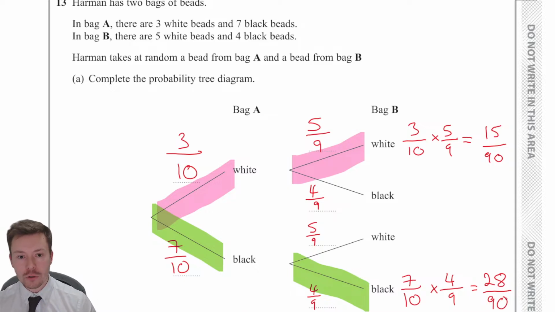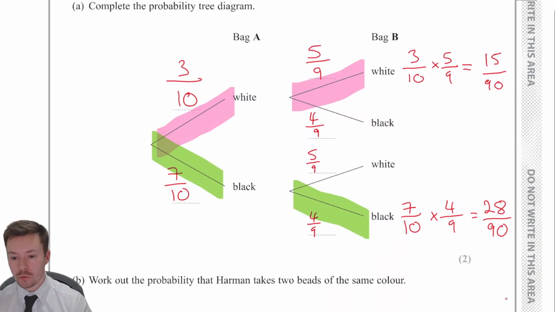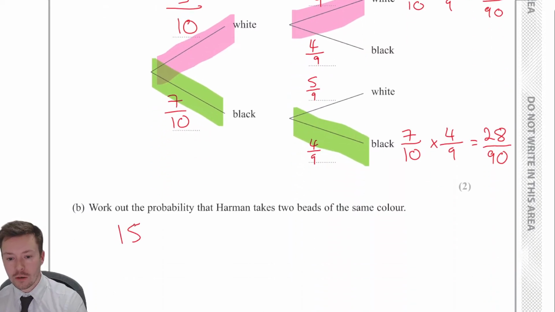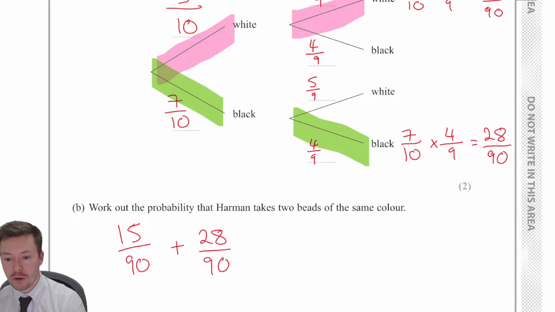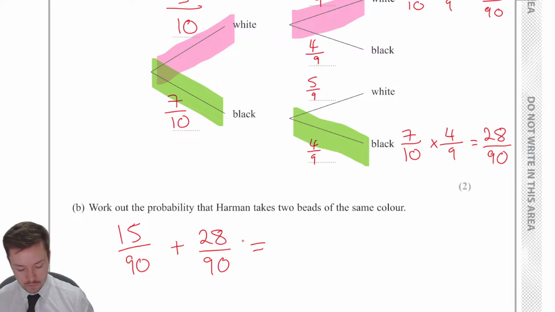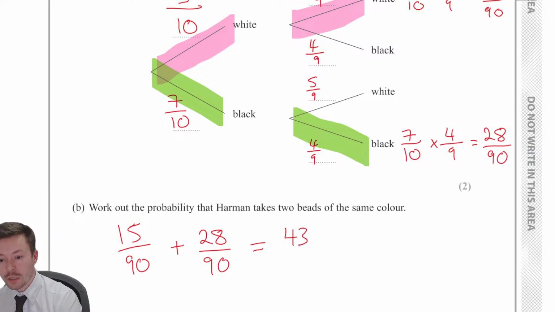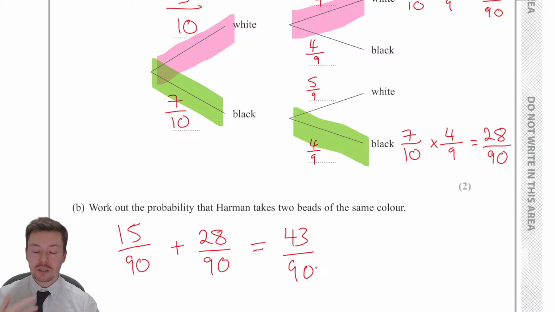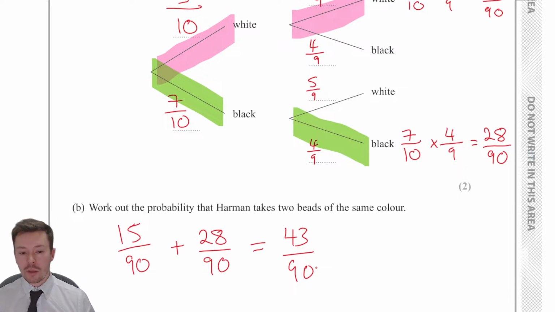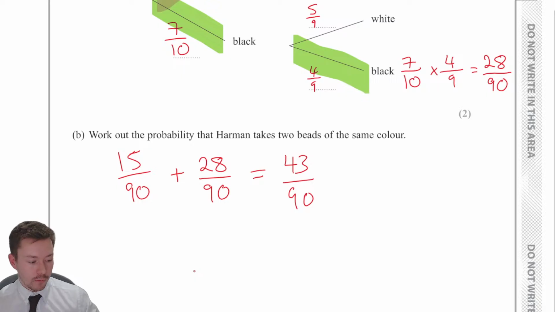Now, we then need to add those 2 options together because we could have either of those. So we're going to do 15 over 90, add 28 over 90, and I can just do that on the calculator. 15 over 90 plus 28 over 90 gives me 43 over 90, which can't be simplified. Now, the problem is, if I'd simplified that 15 over 90 earlier, it would have been more complicated to add the 2 together, but the numerators, that is, and then I can't simplify it afterwards anyway. So 43 over 90 is the answer.